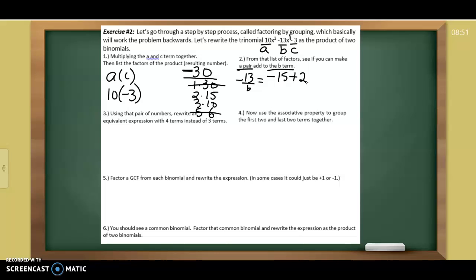The b term is negative 13. And we want to make sure that this adds to negative 13. So how about negative 15 plus 2? All right, that's going to be negative 13. And what about negative 15 times 2? Yeah, that's a winner. Those two numbers are going to be the ones that we want, 2 and 15. Let's just disprove 3 and 10. So negative 13. In order to get to that, we would have to have negative 3 plus negative 10. That makes negative 13. But guess what? A negative 3 times a negative 10 is positive 30. And that's just not going to work.